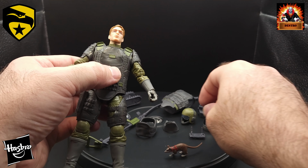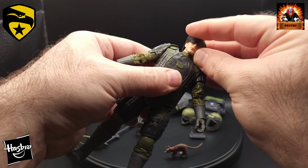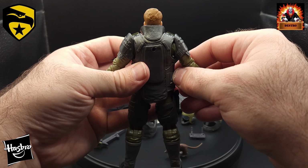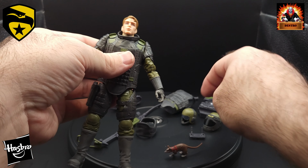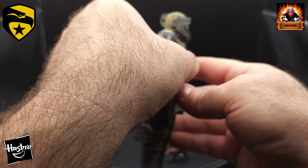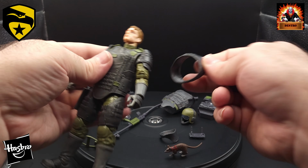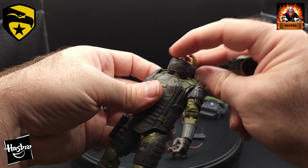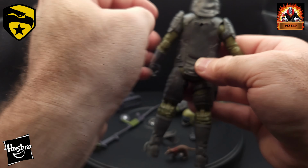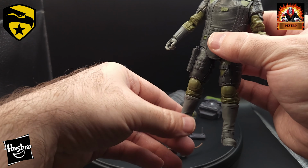And then he's got this neck protection. So there's a smaller one here that goes on like this, just over his head, and adds like a collar, so it sits around the back of his neck like that. So you can have that piece on with the heavy duty helmet, so that offers protection seamlessly all around him there. So it looks really good. Or we can put on the heavy duty one. So then he's got this giant one. This is like the ultimate protection for around his neck. So that goes in there, and then the helmet goes on. So again, as you can see, he's got lots of protection around his head, around the bottom of his neck there. So basically it goes like that.